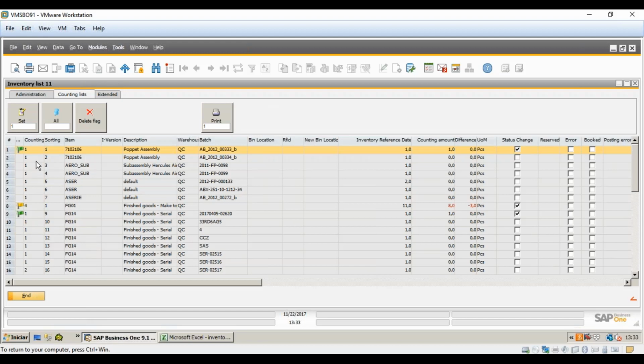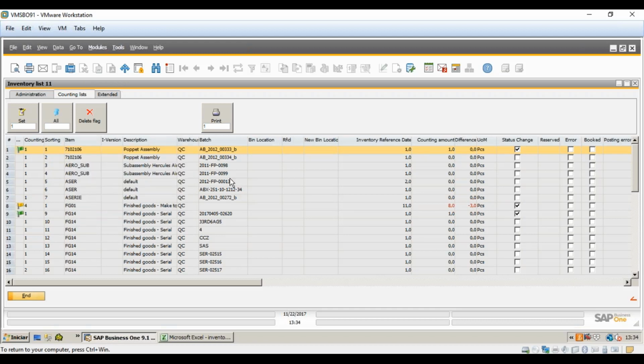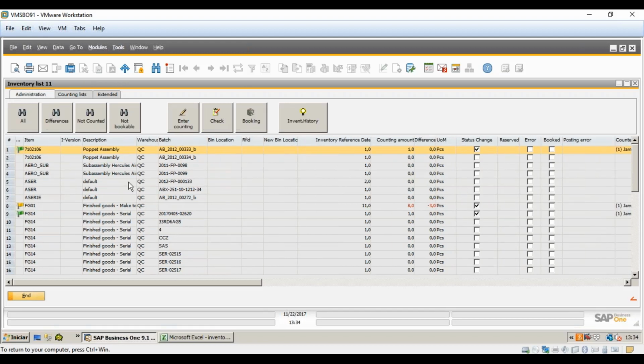So this means that if the customer wants to keep a track of every counting created into the system, for example, after the first input of the quantities, save this, and before creating the new counting of the difference, you'll have to do this by exporting this to Excel. So you can right click, come in here, Excel, and export the results to Excel. And then you can change the countings, doing the counting again for the differences, okay? Because if you replace, Beas will replace this value in the database.